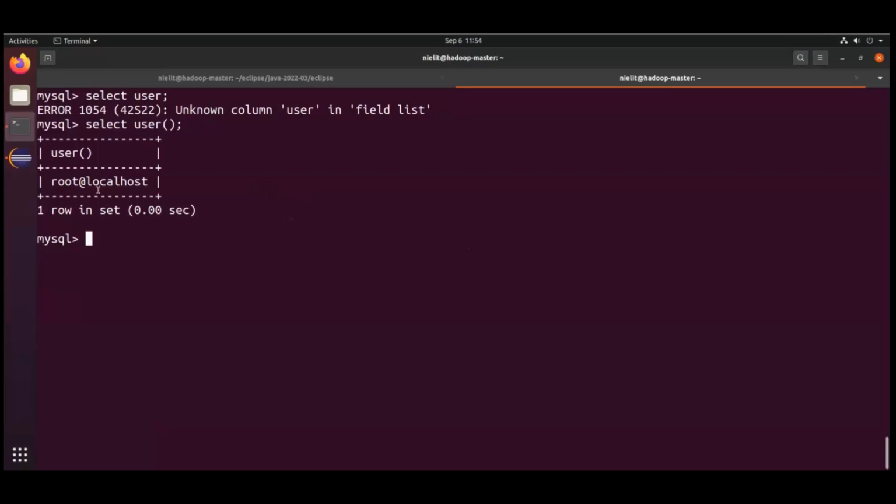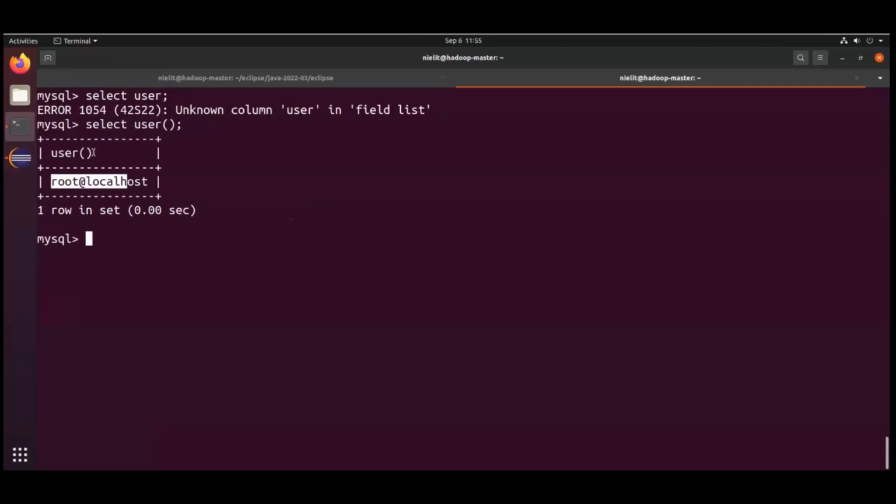Later on, after some time, we will also learn how to add users to the MySQL server. It means other than a root user, you can give individual users access to the server. Server means the data is stored in the server that they can access. At that time, you will have as many user names.